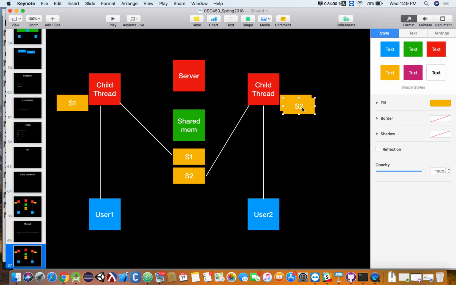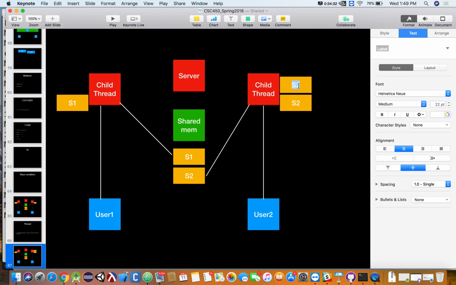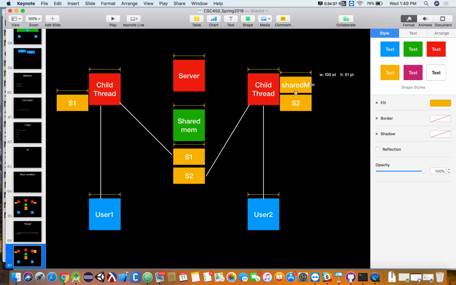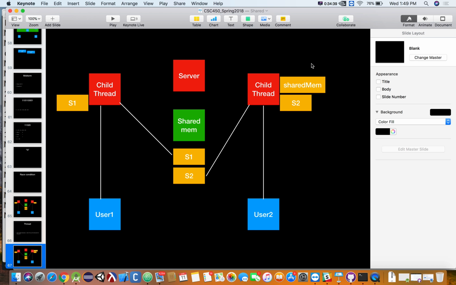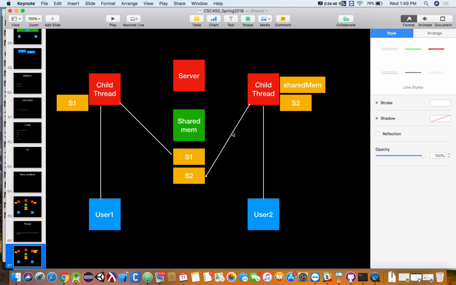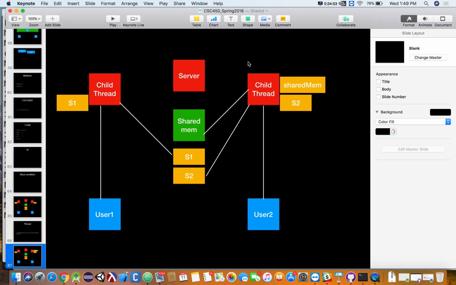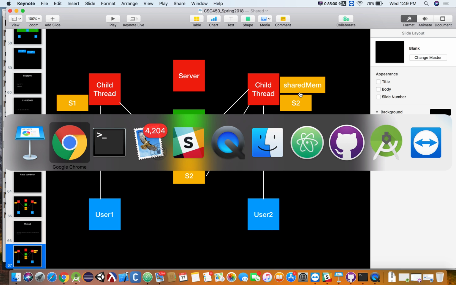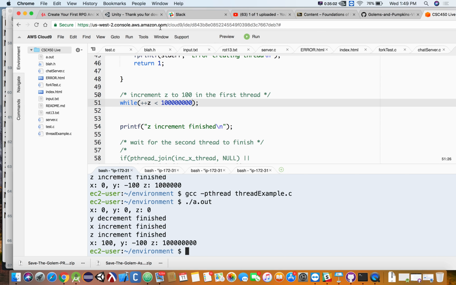We also want him to receive a pointer to our shared memory. Those two things. So technically we have another link here. The way we pull that off with threads is we're going to have to put these two inside of a struct. All right, so let's look at an example of structs.